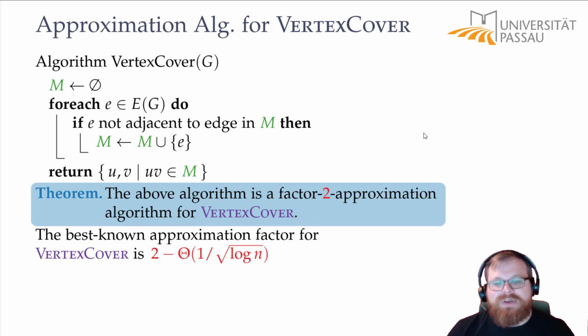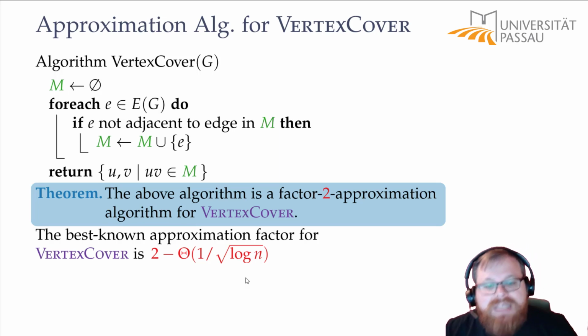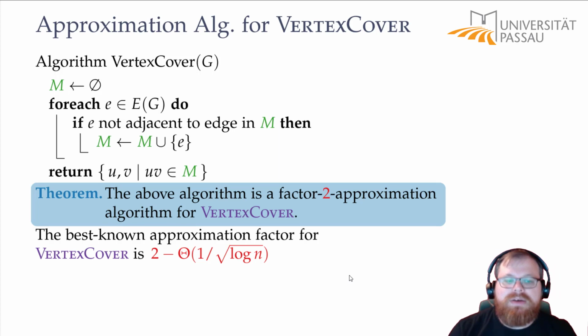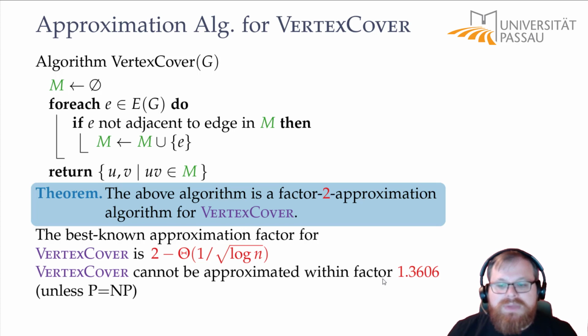On the other hand, people already looked at the question, how low can it get in theory? So there are two directions that you can go. One is to find an algorithm that improves the approximation factor. And the other direction is to show that there is some constant where you cannot get better than this. Since it's NP-hard, if we assume that P is not NP, we know that there is no 1 approximation factor. But it has already been shown that you cannot even approximate it with a factor of 1.3606 unless P equals NP.